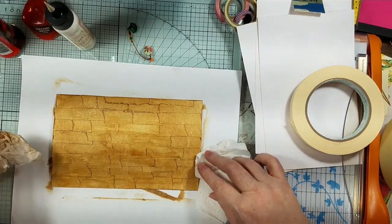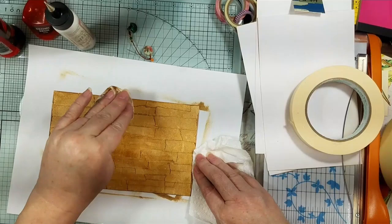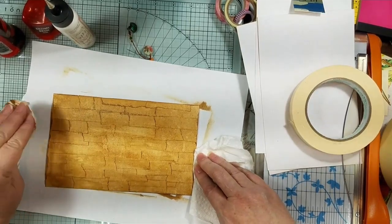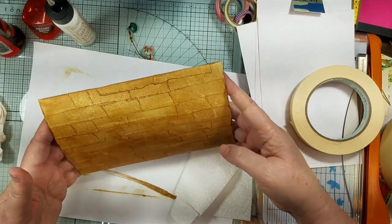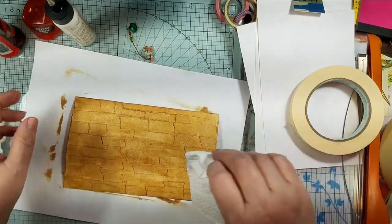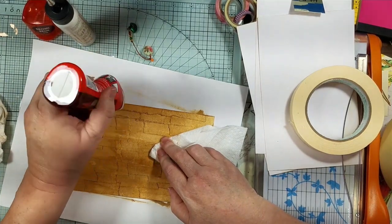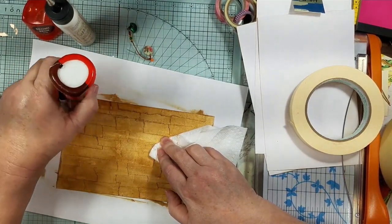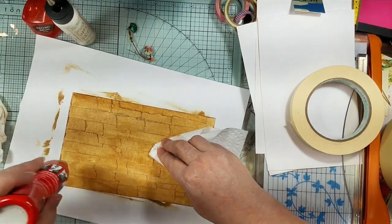Right. Now we're going to set that aside and let it dry for sure so I don't get shoe polish over me. But I can tell right here, I can see my white paper. I needed to ink around that a little better. All right.